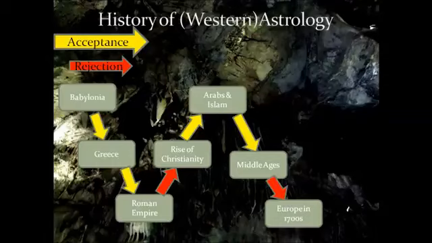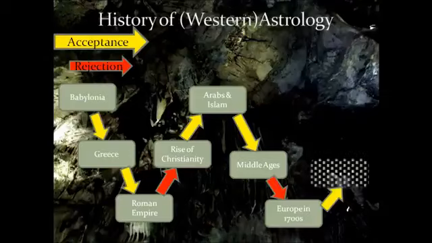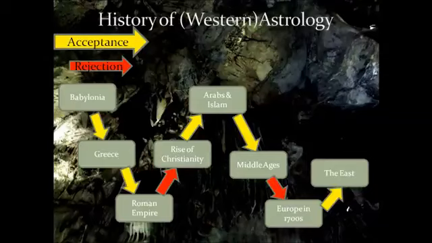But once again, in Europe, in the 1700s, astrology went under a time of rejection, when empirical evidence became the norm and the status quo of education in the West. So one thing to keep in mind, though, is that many physicians still believed that the stars influence our bodies at the time of birth. Though astrology was not the status quo, a lot of people still studied it. But again, it made a comeback, once again, thanks to India and the East.